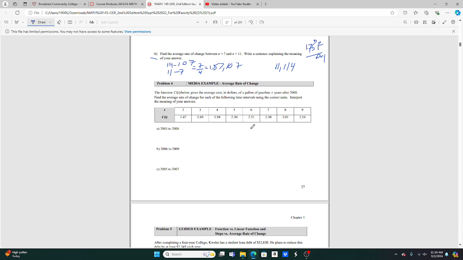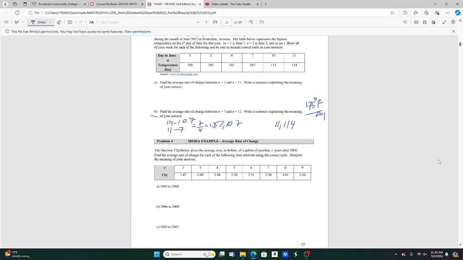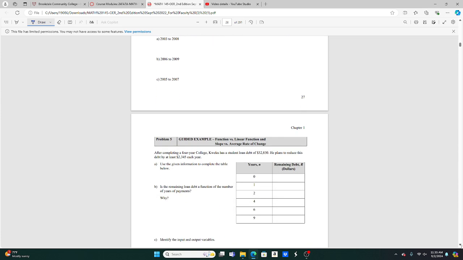Let's take a look at our next setup here. 2 to 3, 3 to 4. Look, in each case, we're seeing an increase of just 1. So let's see what happens with our output if our output increases by the same amount each time. So from 1.47 to 1.69, I see an increase of 0.22. From 1.69 to 1.94, the increase is 0.25. I'll know that this is not a linear function. This I can identify because here my inputs are changing just by an increment of 1, as opposed to my input changing by increments other than 1. Because when that's done, I literally need to do the calculations. There isn't any other way to do it.